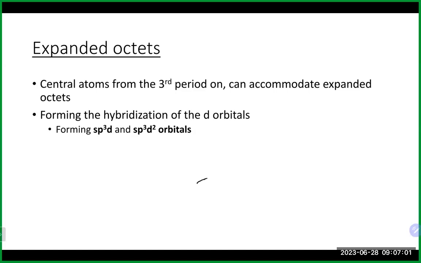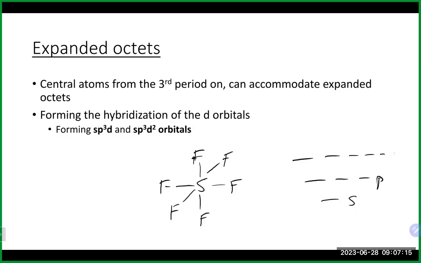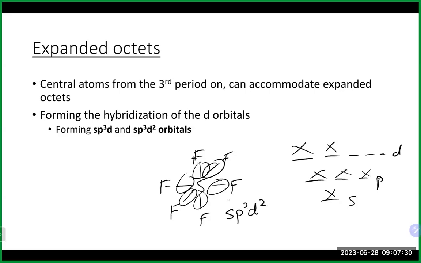So we had SF6, I think, was one of the ones that we did there. And like I said, you could still follow this same deal. In this case, it has 1, 2, 3, 4, 5, and 6 electron pairs. That's an s, 3 p's, and 2 d's. So that would be the hybridization for that particular guy. So again, we could do it for our expanded one.